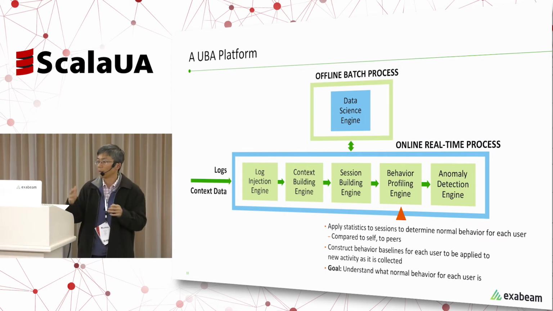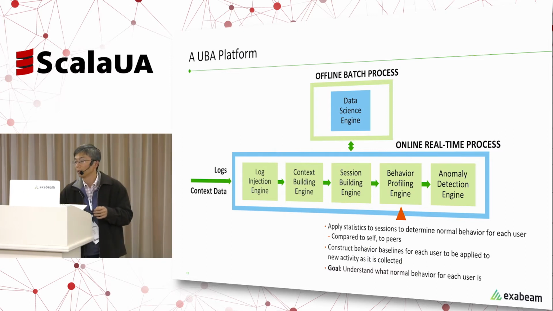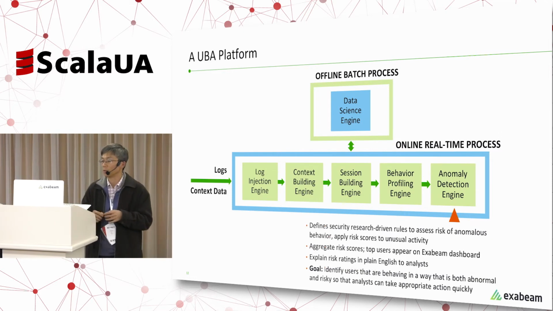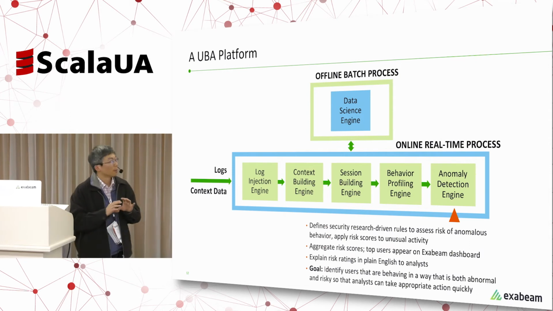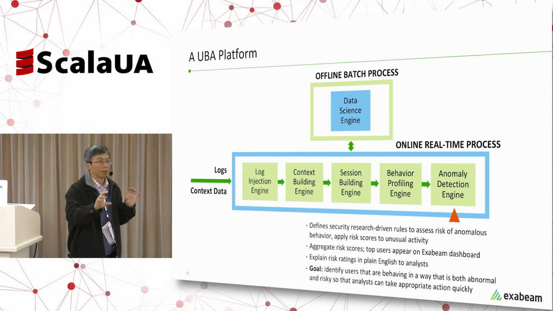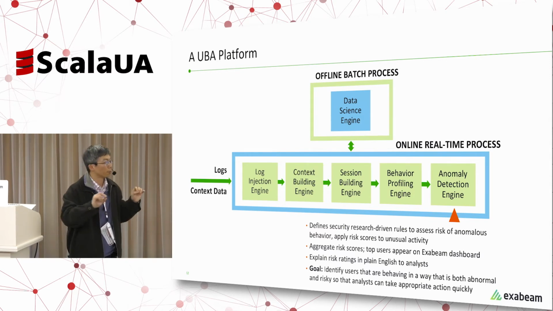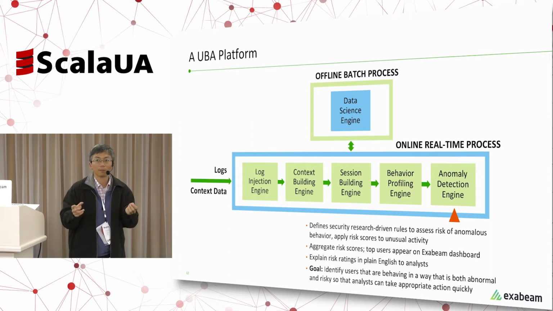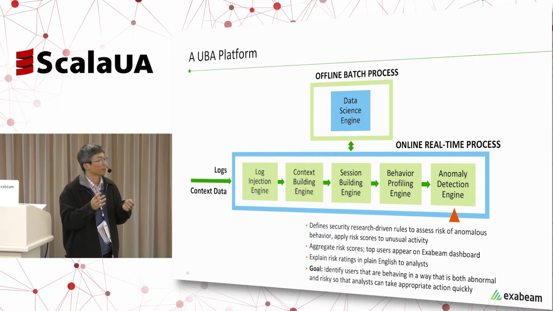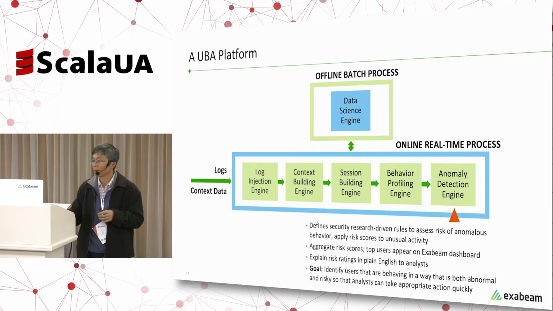processing steps, I can now start talking about the behavior profiling engine that I discussed earlier, as well as the anomaly detection engine I talked about earlier. What I'm showing you here is the online real-time processing pipeline that allows the events to flow from left to right. How do we make that happen? We actually leverage things in Scala to control the data flow. And this is something that Leonid is going to show you later.